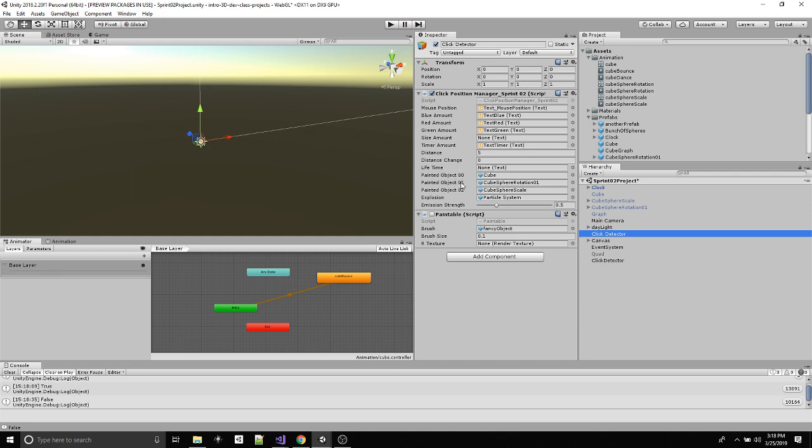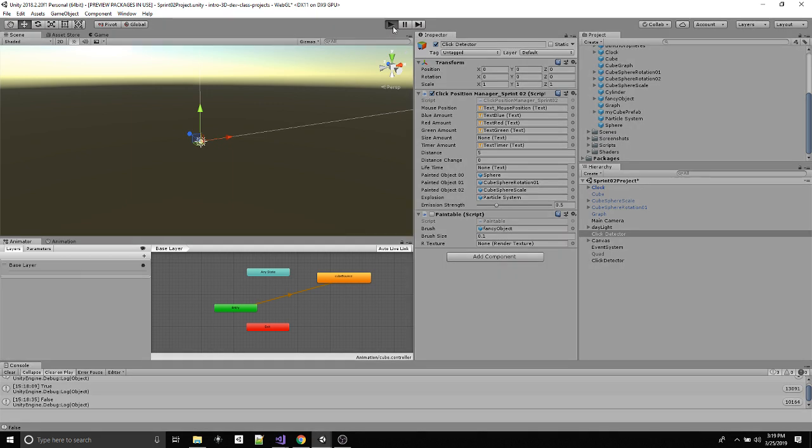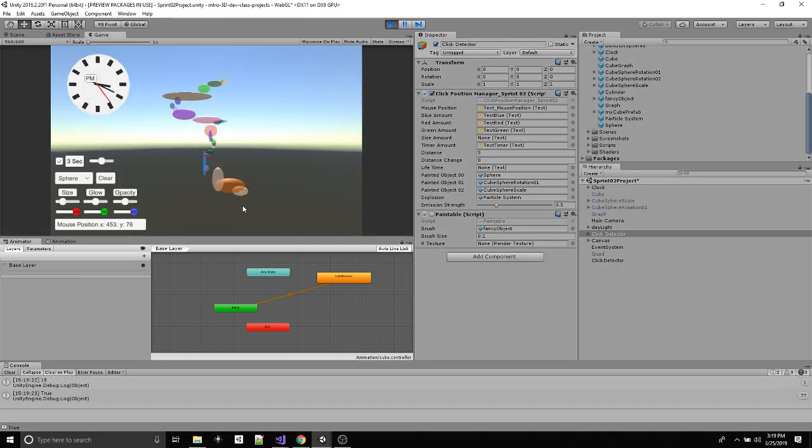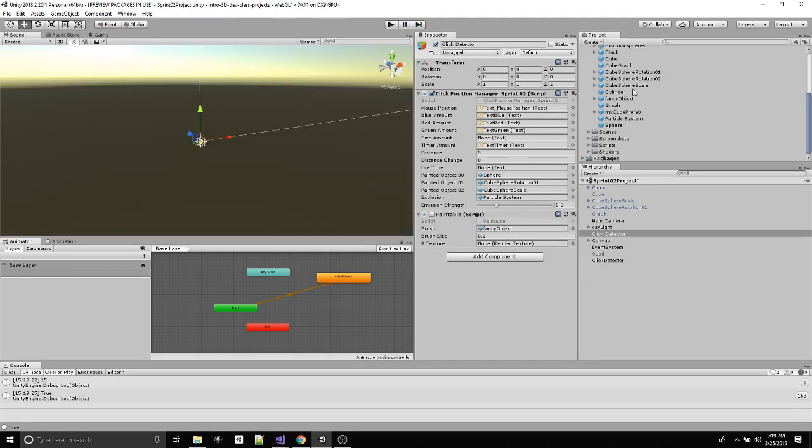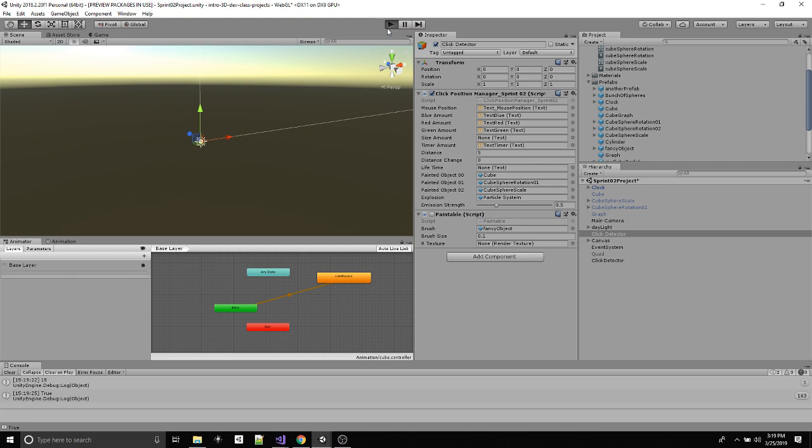I called them painted object 0, 1, 2. But you just drag and drop. That's the point of having these references. They're like open links. You can say connect to that, connect to this, or whatever. In this case, it was connected to a sphere that was static. And I said, no, I don't want that anymore. I want you to connect to this cube that animates.